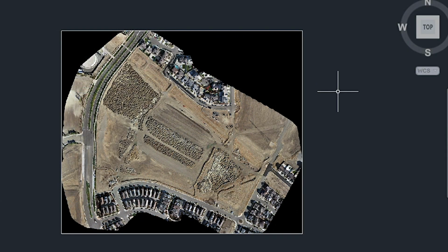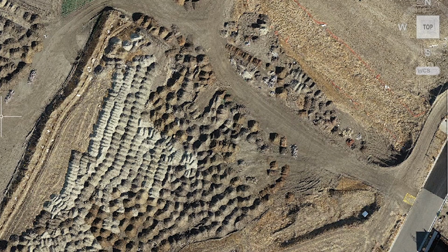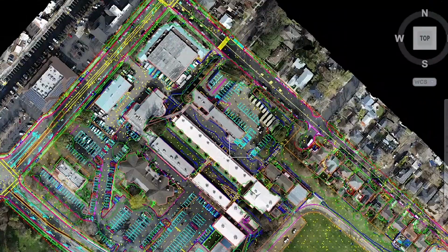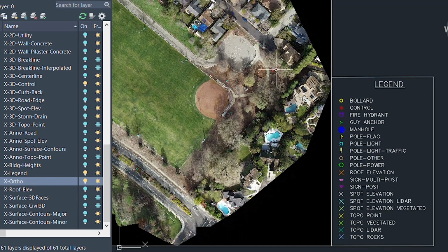Depending on the software you're using, the process to open or import the DWG file may vary. It's important to note that the DWG file is saved as an AutoCAD 2013 drawing by default for maximum compatibility. Once the drawing opens, you will see the completed Linework with imagery of the project site imported as an ECW file. The ECW file uses enhanced wavelet compression technology to provide the best possible image quality in a small file size that CAD demands. This feature is embedded in the DWG package, so no special software is needed to use it. Additionally, every drawing includes our Aerotas legend with all of our standard symbols.